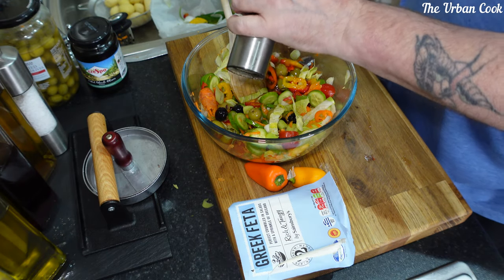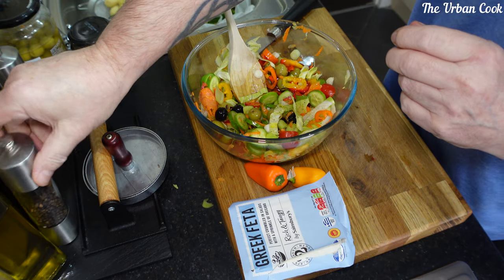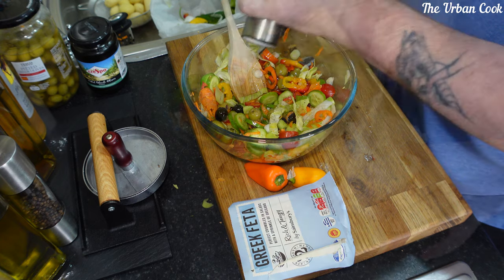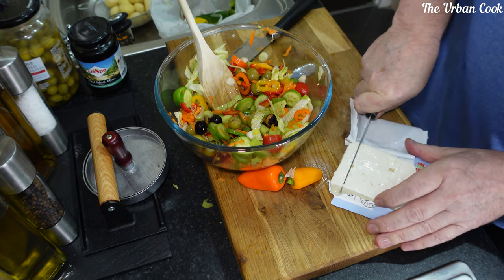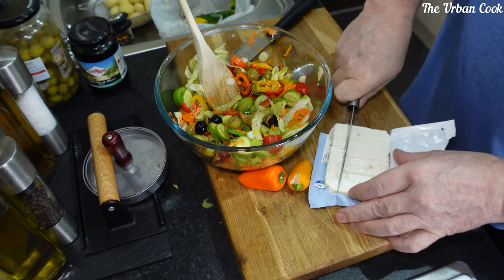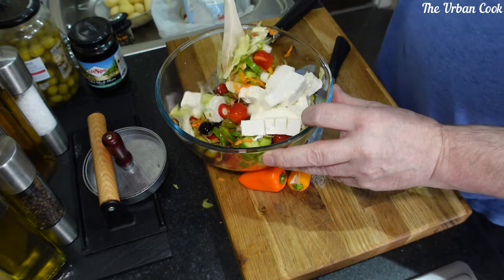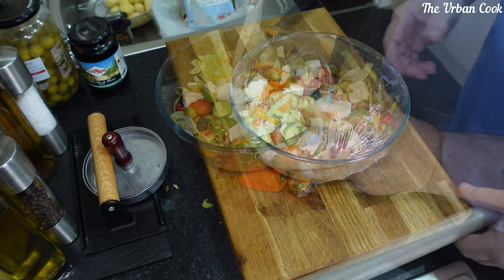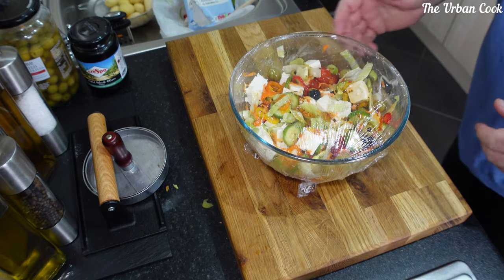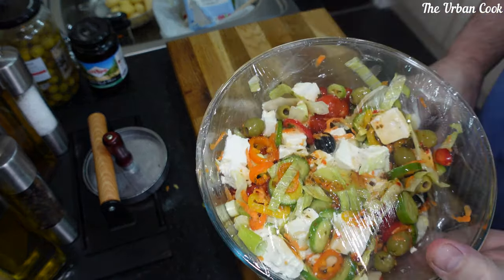Pepper. A little bit of salt. Feta cheese. Nice bit of cling film around it, put that in the fridge for later on.